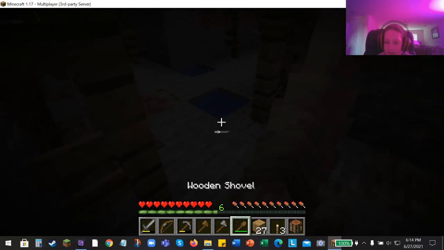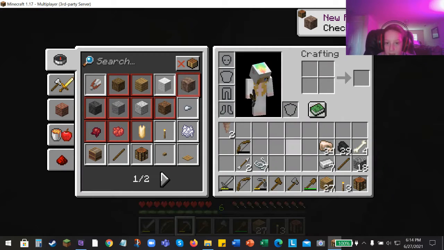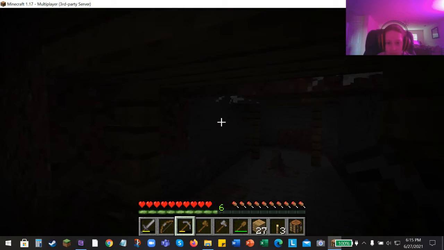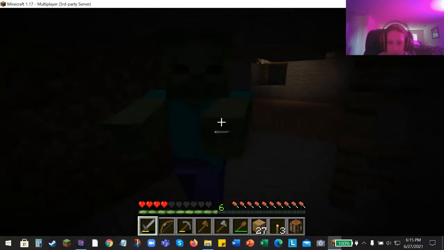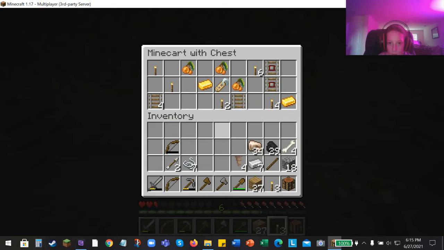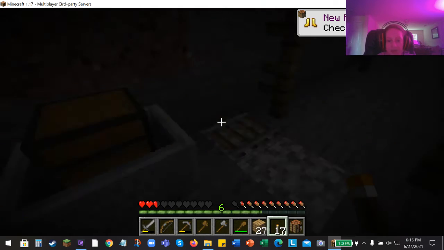Ooh, Dylan, look, I found deep slate. How do you mine deep slate? Guys, I found... Oh, I thought it was deep slate, but no, it's dripstone. Some dripstone. Glowberries? I've never heard of that. Some more torches, that's good. Dylan, I found a minecart with chest.